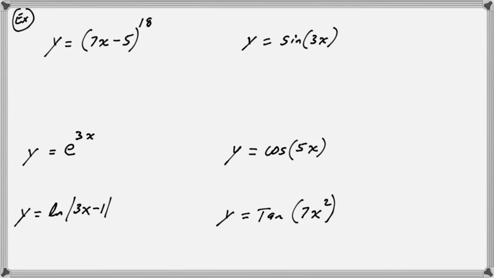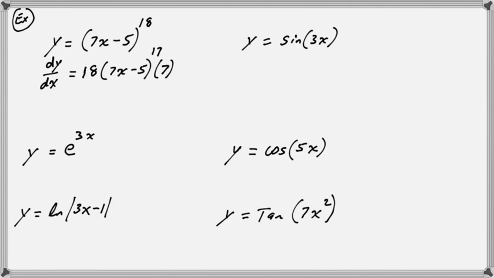I just created a bunch of problems where we're going to find the derivatives, just samples, no product rule, quotient rule, nothing too fancy. But to find the derivative of y, we call it dy dx. This looks like something to a power. So I might do the power times the base to the 1 less power, but then you have to do times the derivative of the base. The derivative of the base happens to be 7.